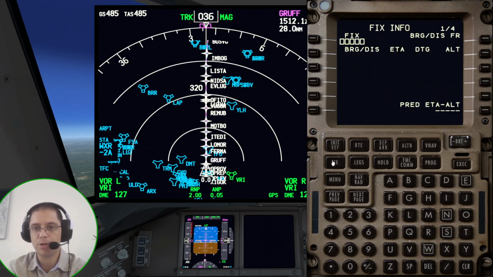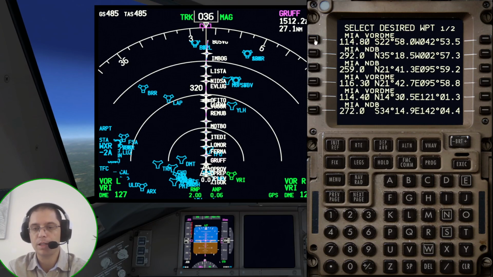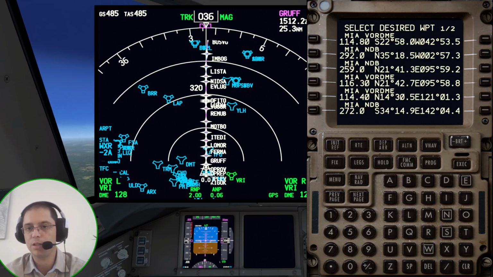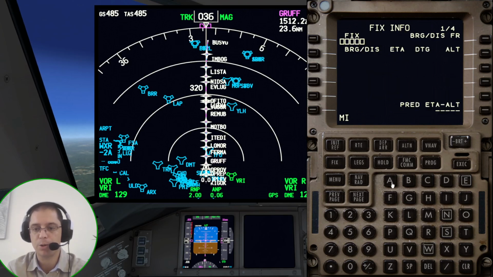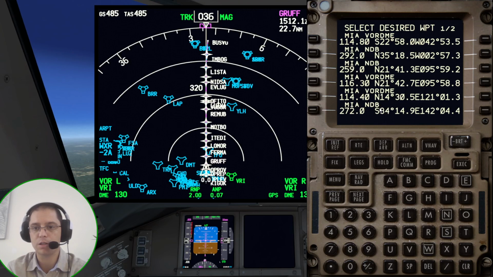Okay, for example, if we go back to fixed page, you can set Mike India Alpha. This Mike India Alpha can be the Maricá VOR close to Rio, the place that we are right now, or it can be for example, the Miami VOR, which is in the southeast of United States. One thing that I would like to highlight to you is that once you select or once you type any fix, for example, like Mike India Alpha, it's going to show you the list based on the distance you are from each of these fix that the FMC has on the database.